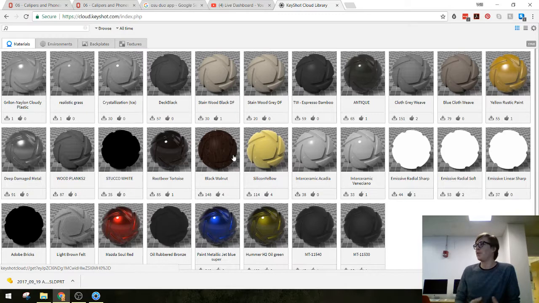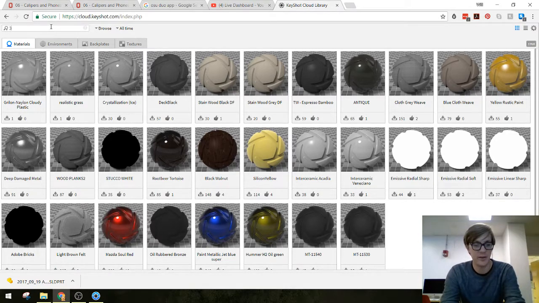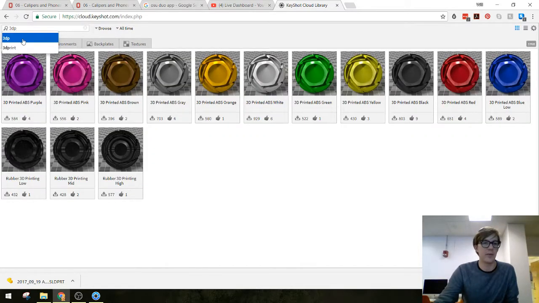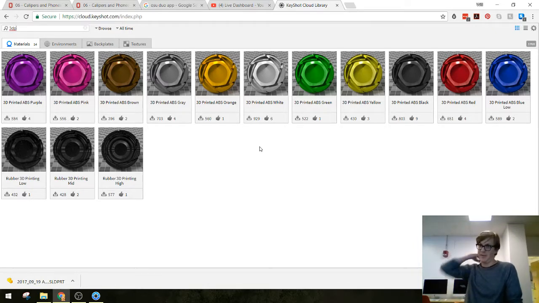If for some reason you can't find a material you like in Keyshot's stock library, this is not a bad place to look. You can search for things like 3D printed material. Hey, look, there's a whole bunch that came up. Each material shows how many times it's been downloaded and liked.